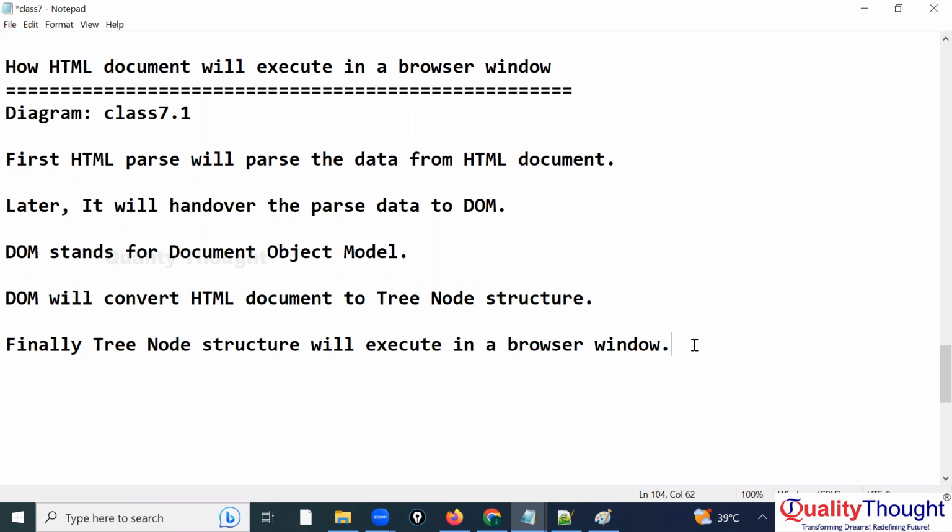To execute a Java program, we require JVM. To execute a Python program, we require PVM. To execute an Android program, we require DVM. Similarly, to execute an HTML document, we require DOM. So remember, this is very, very important. We need to focus. So this is all about HTML. HTML is finished here. HTML completed. So tell me, everybody, till here, everybody understood now? Online people, everyone got an idea till here? Yes, sir.